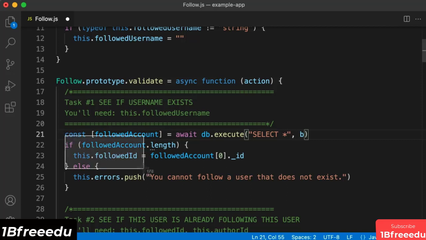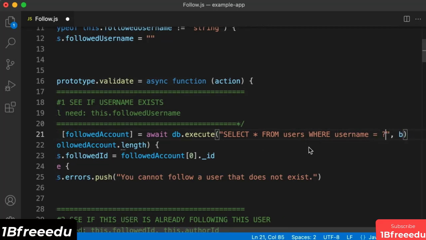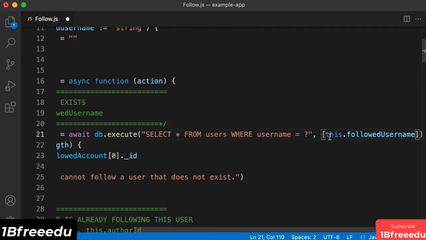The only thing that's going to leave this block of code is the user account's ID, right? The user that's going to get followed. So we can just say select asterisk from the users table where username equals, and then it would just be a question mark. Then instead of the b placeholder, we would provide a JavaScript array, so square brackets. In there, we just have the one value, and our coworker told us that it would be this.username. You could even just select that and copy and paste it if you wanted to, just like this.